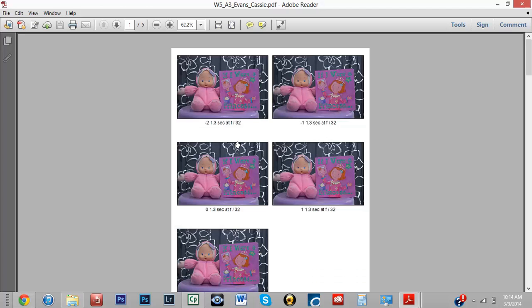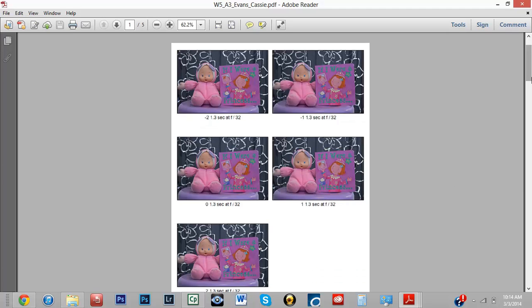Looking here, I'm not sure what the -2, -1 is. I don't know if that was some sort of bracketing thing on your camera. What you want to do here is, rather than have the same exposure settings each time, just start with, say, 1.3 seconds at f32. Start with that, then go down 2 stops. Boy, that's tough to do. I mean, f32, f64, f128, that's pretty extreme.